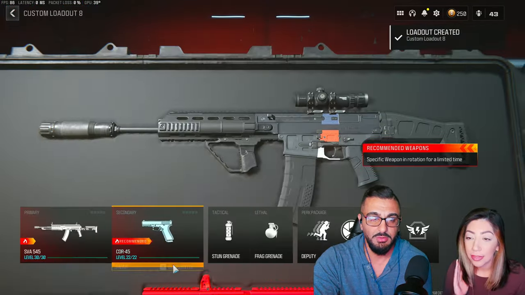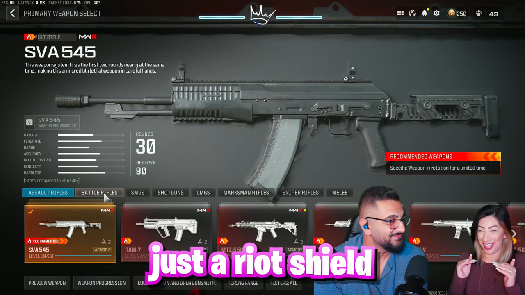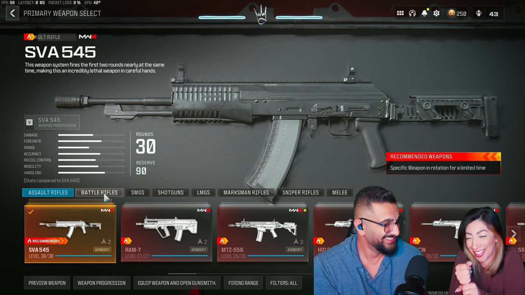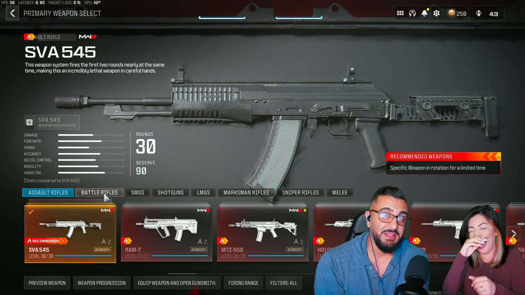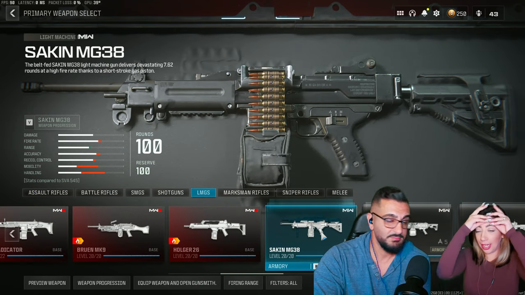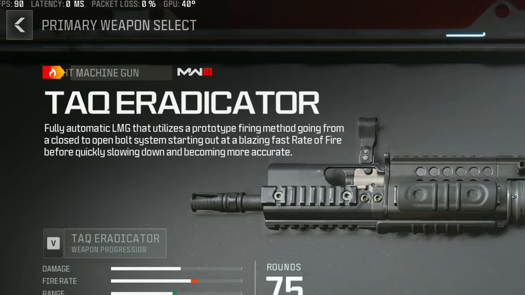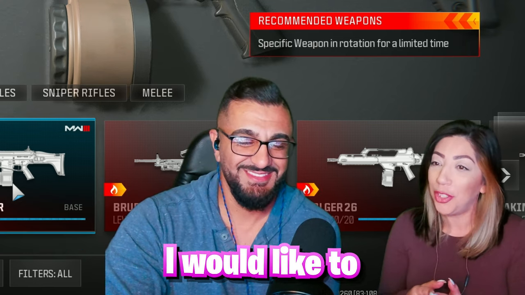Let's start with guns first. Boom, guns. First gun. What would you like my first gun to be? Just a riot shield. Running into battle. You'd be surprised how many people actually do that. What is an LMG? Light machine gun. Oh, okay, got it. I'd like to go with an LMG. I'd like to be the Tac Eradicator. Tac Eradicator. Sounds like I'd like to eradicate you.